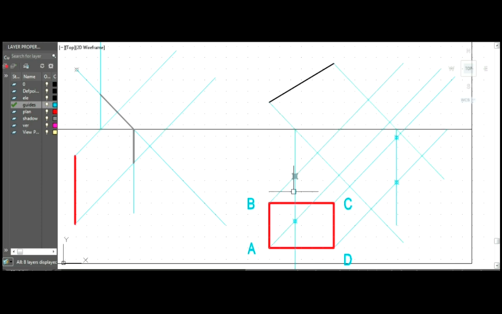So the vertical line is dropping down and the light rays intersect with it. This light ray comes on down, hits the ground line, transfers into the vertical, intersects with the light rays coming in from plan. So these 2 points and the other 2 points. So this forms your shadow.